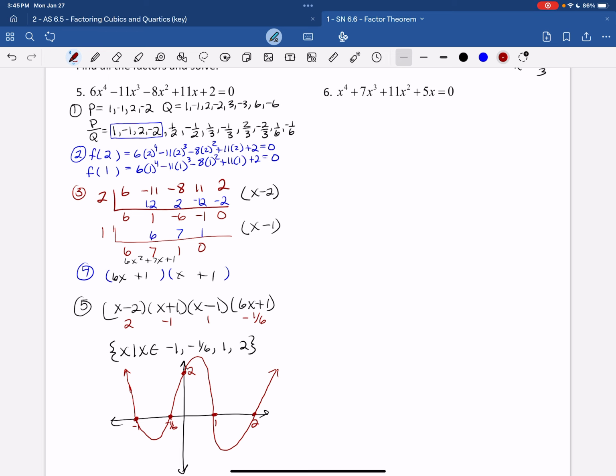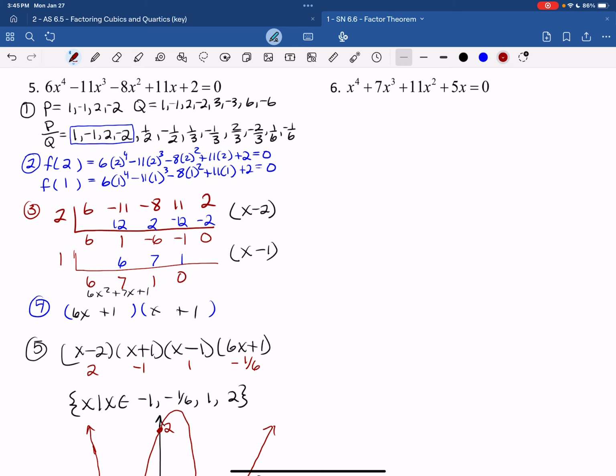Okay, so what I'm going to want you to do now is I want you to stop the video. Well, actually, I'm going to stop the video. The video is going to be over. Then you are going to do number 6 on your own. Then you're going to check the answer key that's on Schoology to make sure that you're right. I'm going to post that tonight about 5:30, maybe 6. So give it a little bit of time if you're right after school doing these notes.